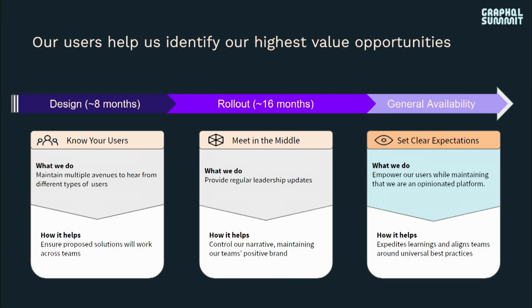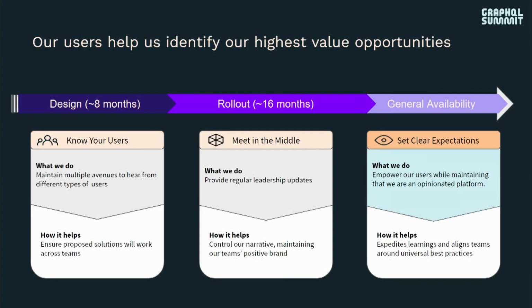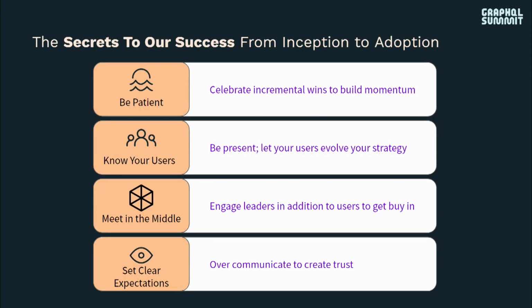Most of the expectations we set relate to balancing the need to empower our users with remaining an opinionated platform. We have proven through our own journey that encouraging others to contribute to the graph community and our platform is an effective way to scale to a company Wayfair's size. At the same time, we must continue to educate people around best practices and set guardrails to help teams deliver great customer experiences. As we continue to drive adoption and embark on new journeys to extend our platform, we must continually thread this needle between empowerment and governance. And that was the secret to our success.